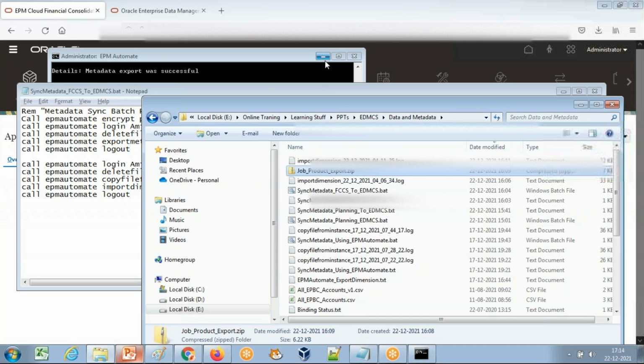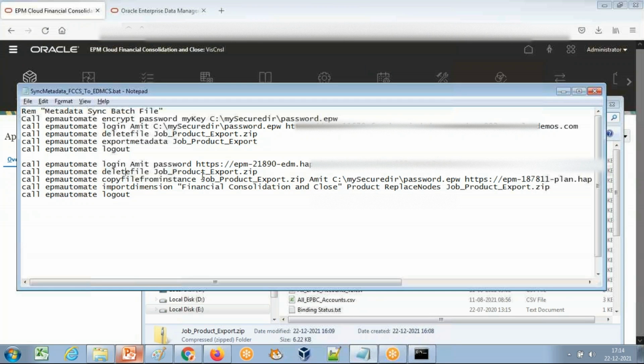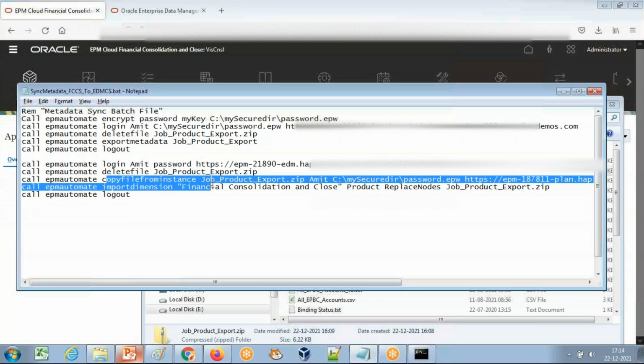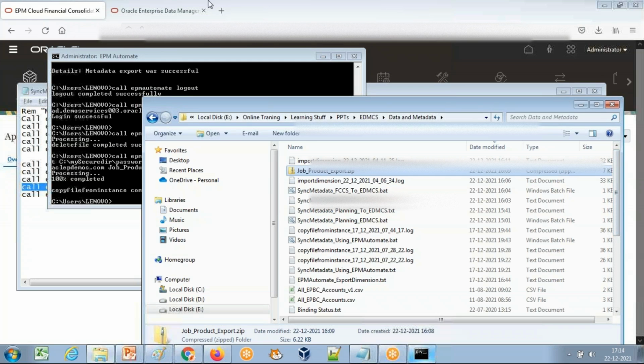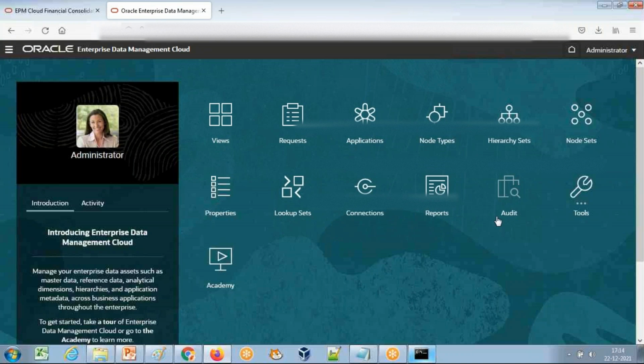You can manually import this file as well. So the next section is delete this file, copy file from instance, and this executed successfully. File called copy from instance to EDMCS. Okay, the metadata file is like that. Now you can also import this file manually if you wish, for the sake of testing.